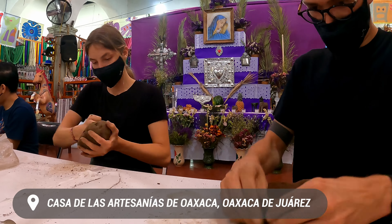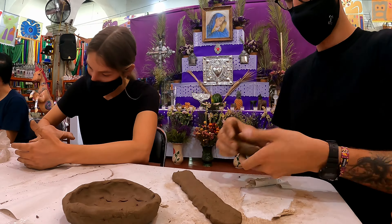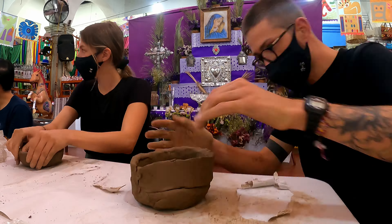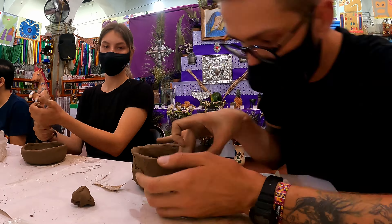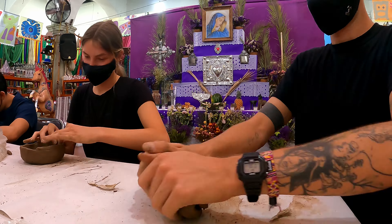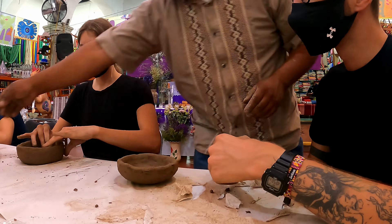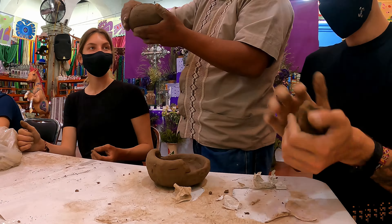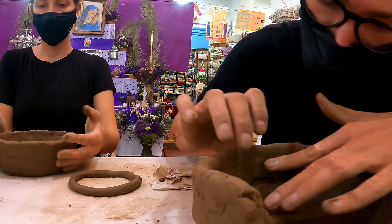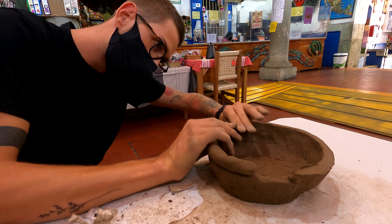The black pottery workshop was very interesting. It lasted four hours from 10 to 2 p.m., which was plenty of time — we had to start over maybe three or four times. We wanted to make bowls: mine was a ramen bowl and hers was more like a cereal bowl. For the price, it was 150 pesos per person and 50 pesos more if one of the pieces was baked. The baking process took about one week, so you have to be there for at least a week if you want your piece ready before you leave. I decided to do a little design around mine — the professor helped a lot because the designs were kind of difficult. What I liked most is that all the designs were made with things found in the trash, like bottle caps or pencils, so it was nice to see how we created beautiful designs with things that were basically free.